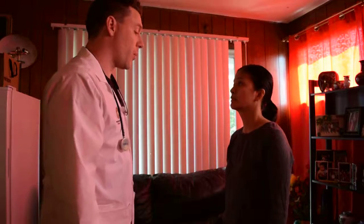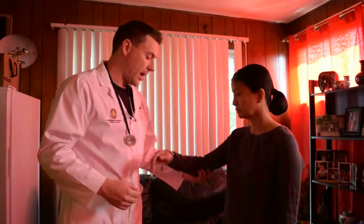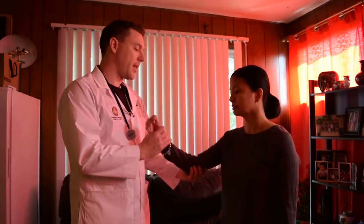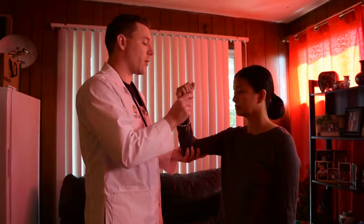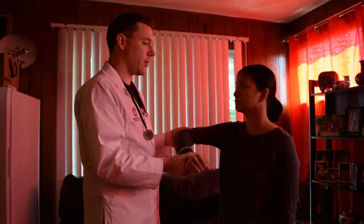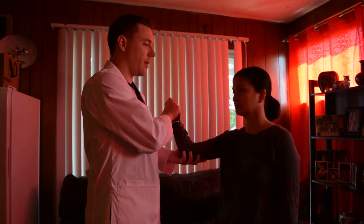Okay, and then what we're going to do is the Hawkins impingement test. Okay, and this is for any supraspinatus tendinosis. Okay, and this would be like the rotator cuff in your shoulder. And what I'm going to do is grab the back of your elbow here and your wrist here, and we're going to flex the arm just a little bit, and then I'm going to rotate. Is there any pain when I do this? Okay. Is there any pain if I do this?